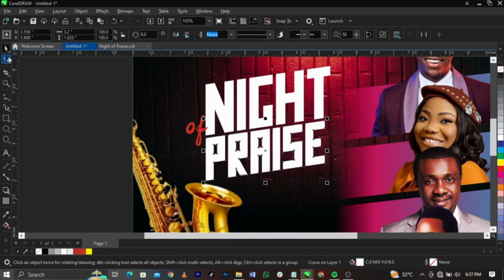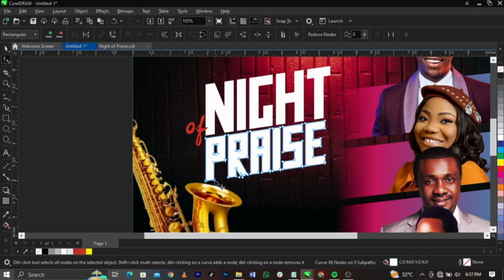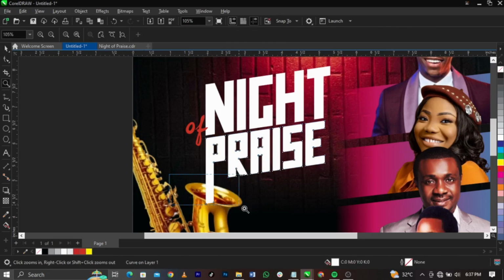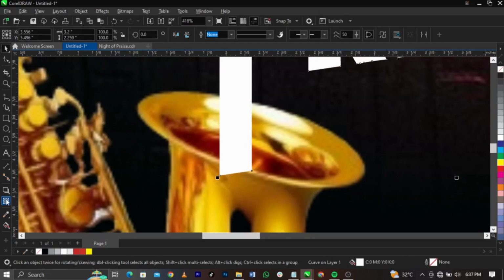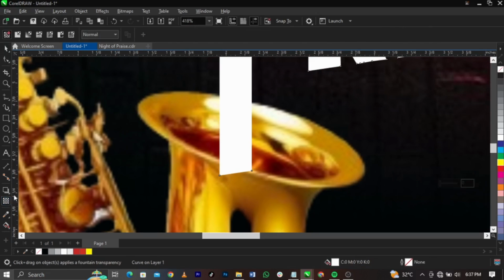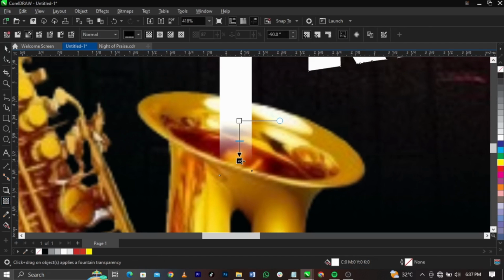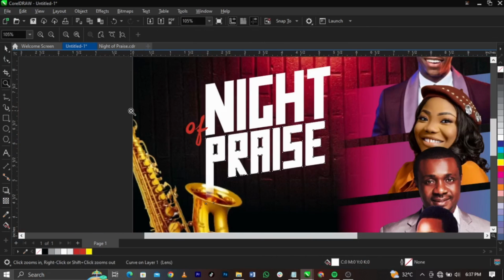Now once you convert to curve, any text you convert to curve turns from a text to an object. So I told you guys in my beginners class, the shape tool, you can use it to manipulate objects. All right, so let's manipulate this and place it just right here. Once we do that, we're going to select our transparency tool. Since I'm getting old anyway, because I'm forgetting things these days, I'm going to just fade this out this way as if it's coming out from the trumpet.